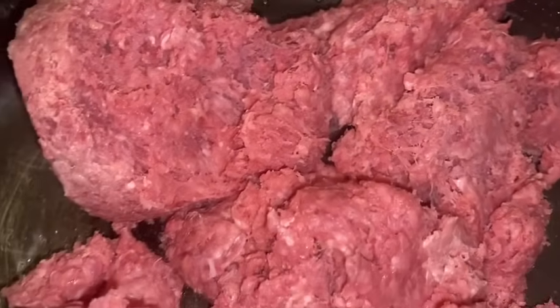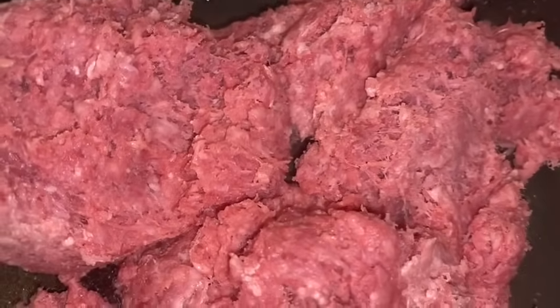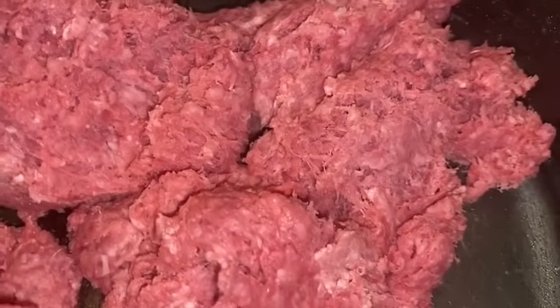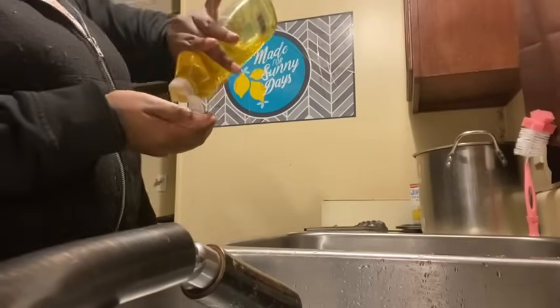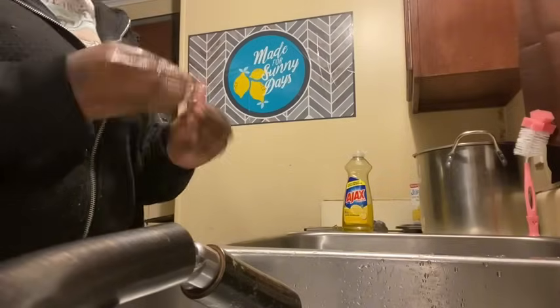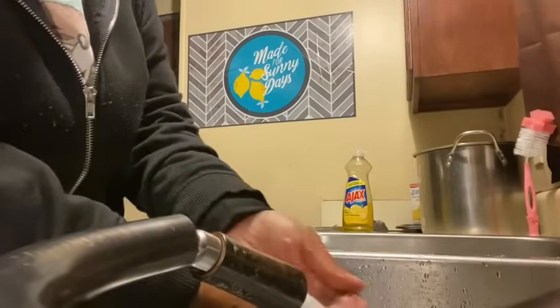Y'all, this doesn't even look like a whole pound of meat for real. If y'all can comment down below and tell me who requested spaghetti out of all the kids, you're gonna get the answer before the end of the video. I just touched raw meat and all I'm gonna say is — ill. Literally ill, that's what it is. We should have gotten the trays because I don't like touching that stuff. It gives me a brain filler — I don't like the texture of it when it's raw.